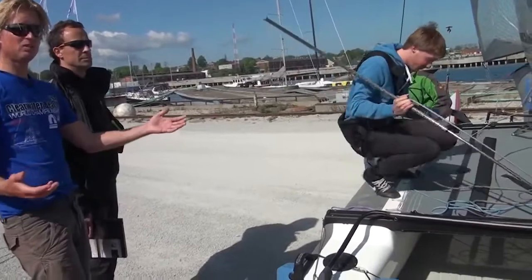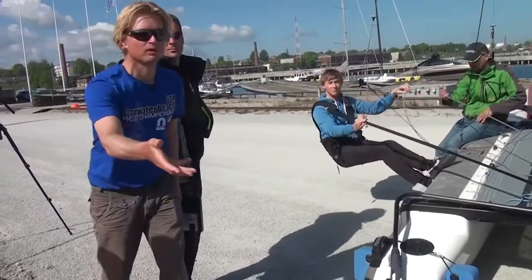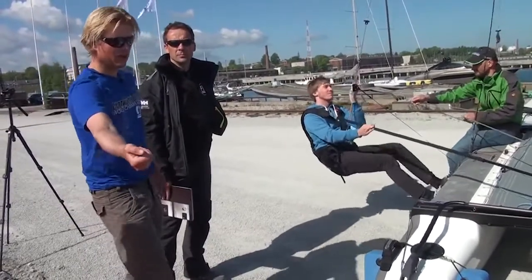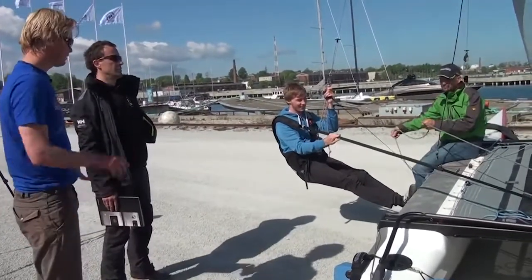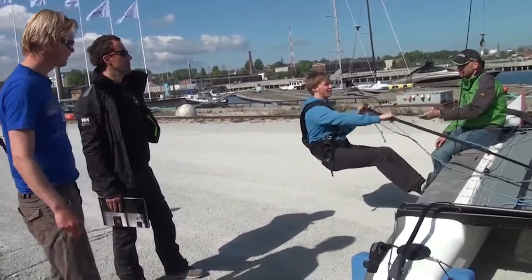In the beginning, you will all be struggling with, okay, I'm pulling it in, but it's too much pressure, the boat's going up, then you have to let go. But if you start doing it like this, you will get the feel for how much you need to pull in by your body weight, because it's a simple movement. Okay, from this side to the other side. Think push, pull. So I have to take it from here.